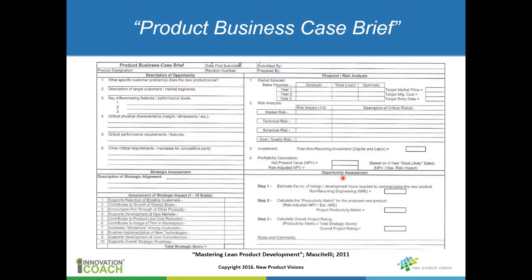And then you can take it one step further and accommodate the actual resources that are required and come up with an overall project rating score. So this looks at not only economic value, but it looks at risks and it looks at the actual resources that are required and comes up with a single number. Now it provides a very nice financial way to compare different opportunities. So I really like this methodology, and I think it's a good way to put some structure around managing all these ideas that come into your business. And if you get to this point, it's a good way to make an apples-to-apples comparison between new ideas.